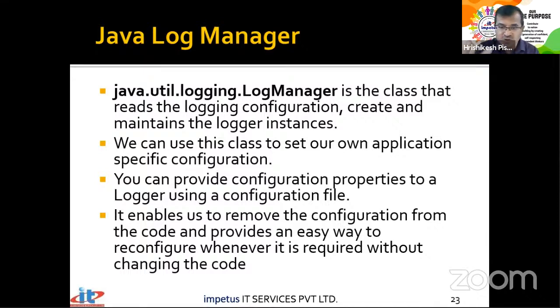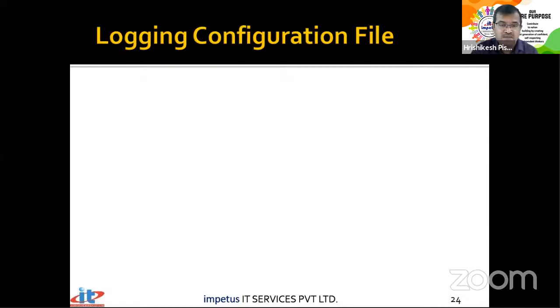Instead, I have this configuration file. I'll make changes in the configuration file and relaunch the application once again. It'll read the data from this configuration file and set up the entire architecture depending on what handlers you would like to have, what should be logged, what should not be logged, what are the filters. All the details could be given inside that file. So the configuration of my logger need not be done by calling methods like add handler and get logger. Entire details could be given inside a text file, and that text file could act as a configuration file as to how you want the logger to work in this application.